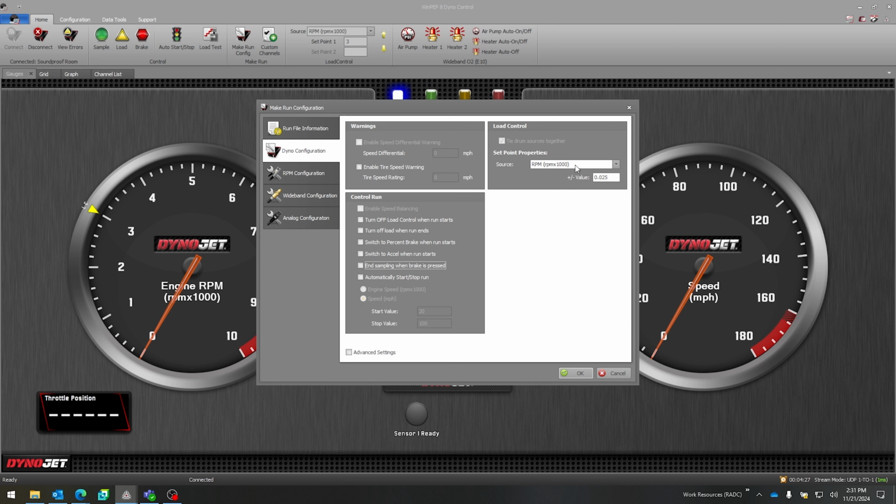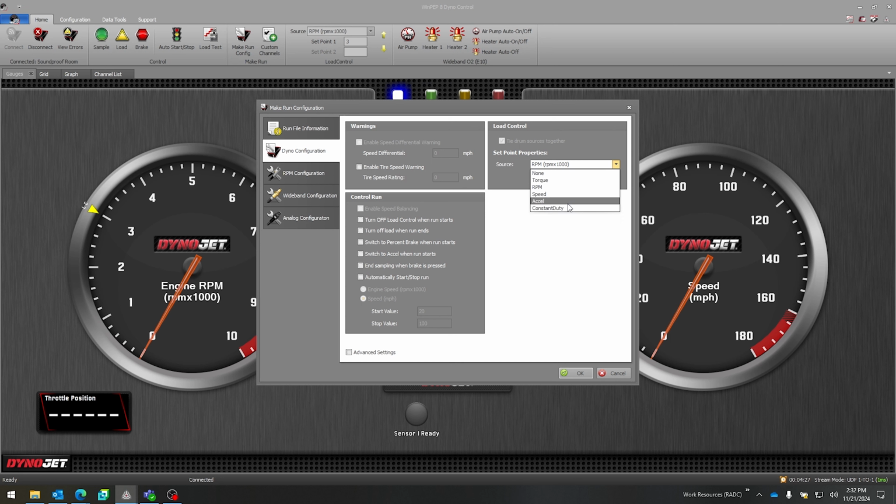And then our set point properties. This is handy when you're trying to increase or decrease the amount of load by a certain graduation by using these arrow buttons in software, up and down, or the arrow up and down button on your pendant. So if we wanted to change how fast our increment and decrement went in speed, well, we could go 5 miles per hour every time I hit the button for speed, or an RPM go up by, well, in this case, 25 RPM, or go up by 1,000 RPM multiplying by 1,000. That's all up to you.